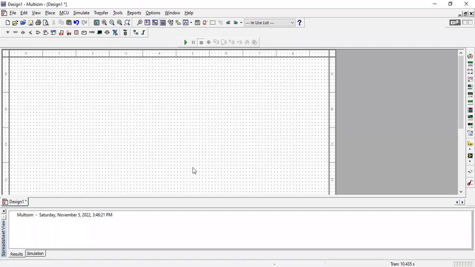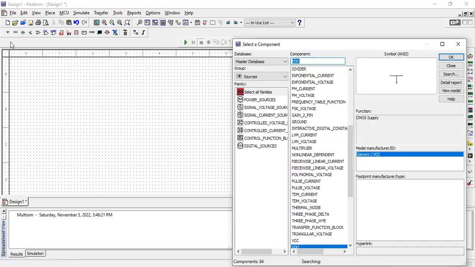So, dear students, you can see that now my screen is visible to everyone. Now I need to draw, first of all, my first section, that is the half adder. For that case, we need to understand that there are two equations. First was the sum, that was the exclusive OR of A and B, and second was the carry equation, that was A dot B. So let's start. We know that we need two switches and two voltage sources, ground and the VDD. So I'm going to place both the inputs.